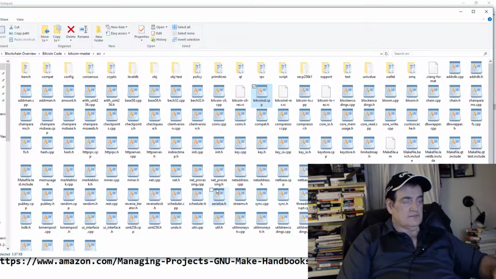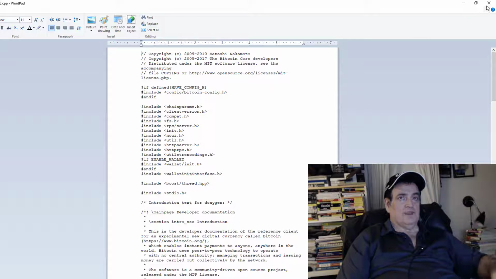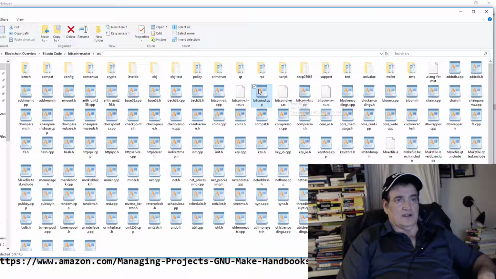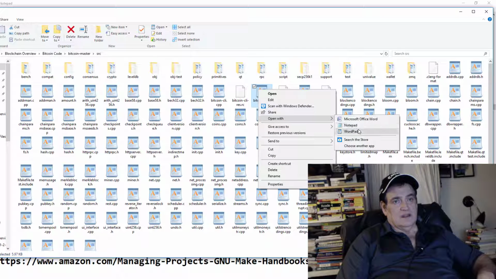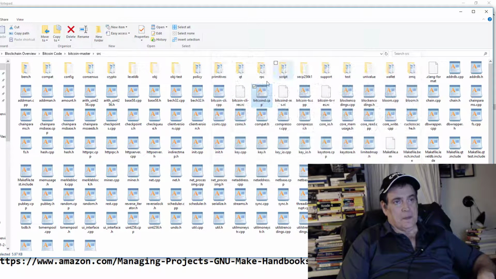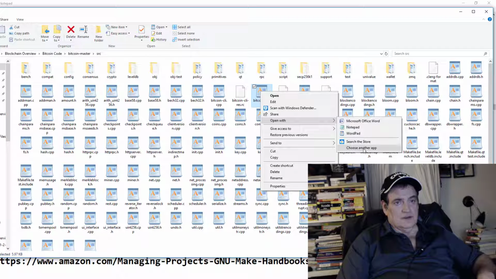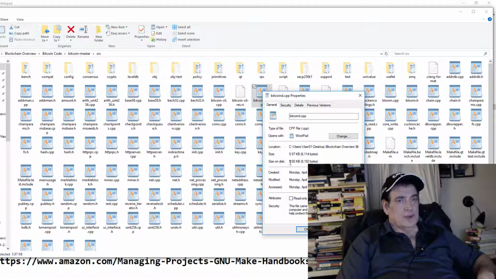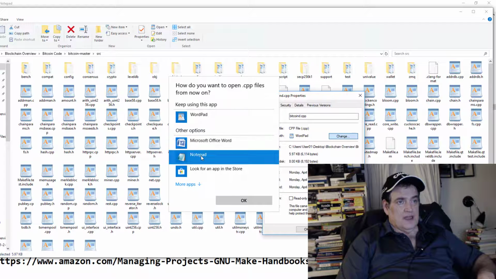Okay, so when you first open these, you can see when you get this blank icon, the system doesn't know what program to use to open the file. So it just gives you a blank icon. This icon here, that's the icon for WordPad. So when I double click on it, it automatically opens up in WordPad because that's the way I set it up. Here, I'll show you what I'm talking about. If I right click that and go open with Notepad, let's see here. If I right click that and go, see, I can change that here. Properties, change to Notepad.